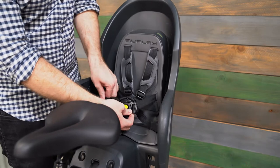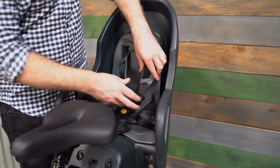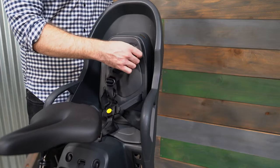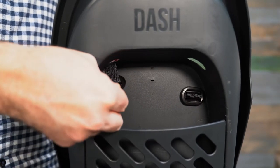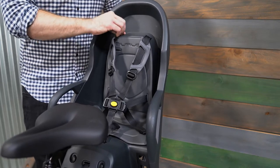For additional adjustment, the shoulder straps can be raised up or down depending on the child's size. To do so, begin by accessing the harness bracket on the back of the Dash RM. Rotate the bracket sideways and slide it through the hole and the slot in the seat pad. Then pass the bracket through the upper harness position hole and rotate it so it's secure against the seat back. Repeat on the other shoulder strap, making sure neither strap becomes twisted while adjusting.